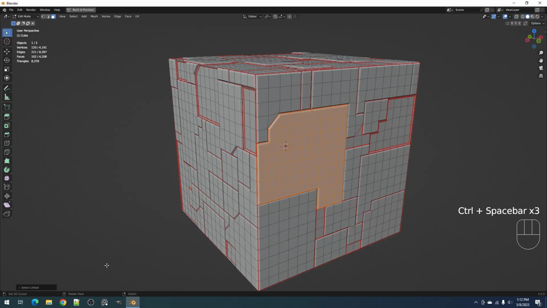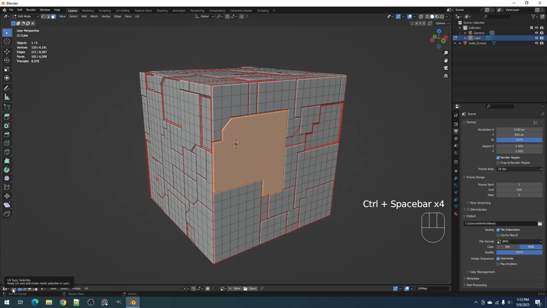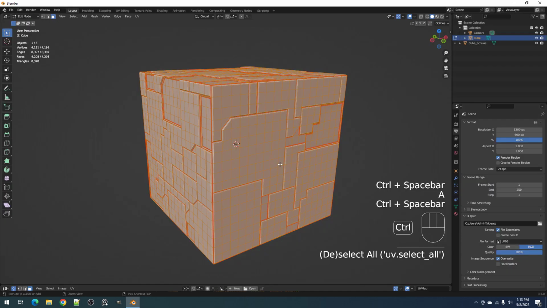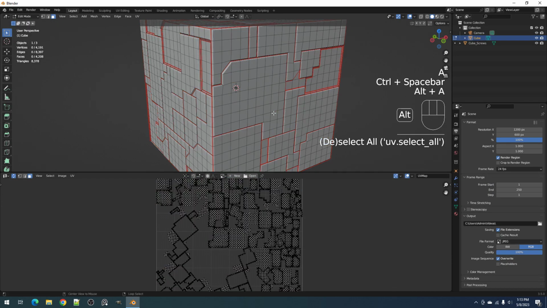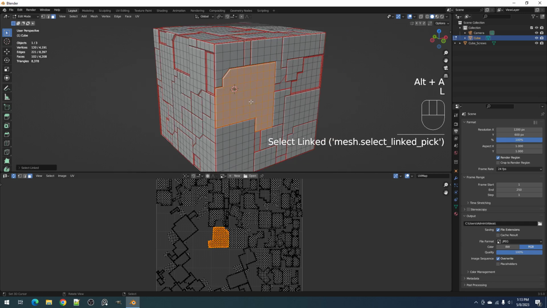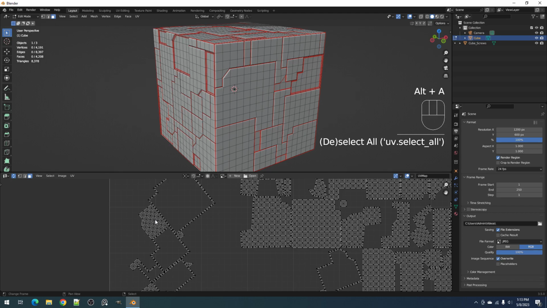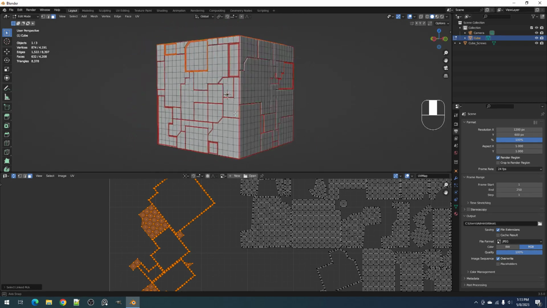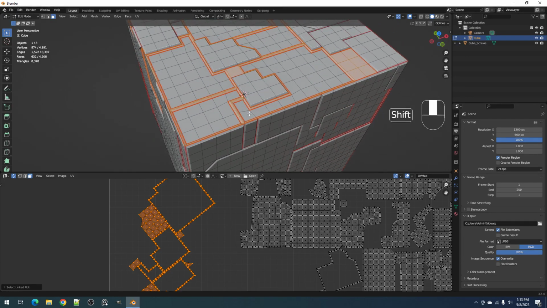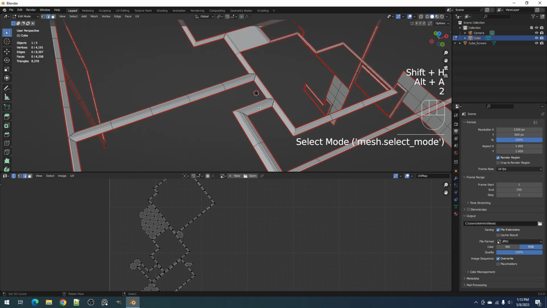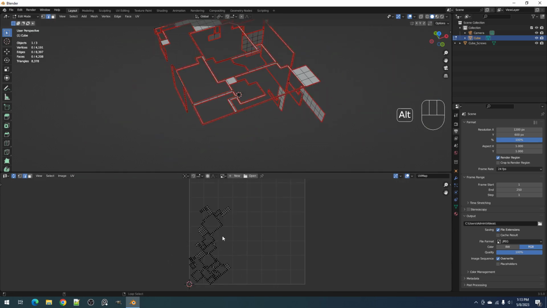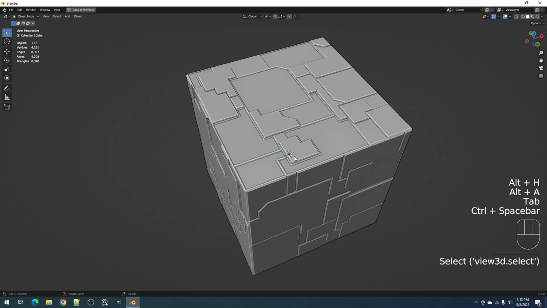Okay. You can also link UV sync selection, and when you select something here, you know where that is. Or you select this one here, L, so you know what part of the mesh that is as well. And it will be easier for you to isolate and also add additional seams to fix this one here.